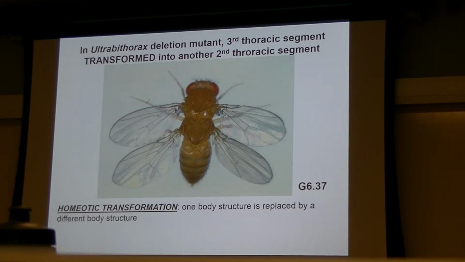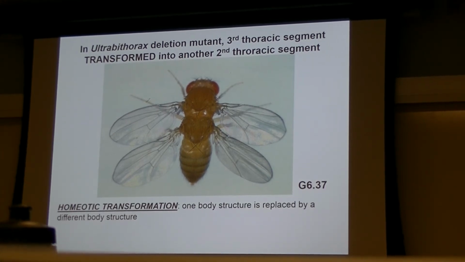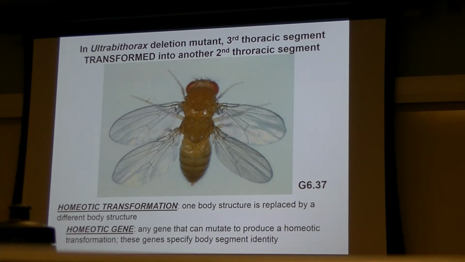And so we have to have a term to describe this sort of situation, and it's called the homeotic transformation. It means that one body part gets transformed or changed or replaced within the body structure as the pattern develops. This is a very special situation that's only possible with a select, unique group of genes. And then we'll have the term homeotic gene, which we can apply to any gene that might mutate to get this sort of specialized phenotype.